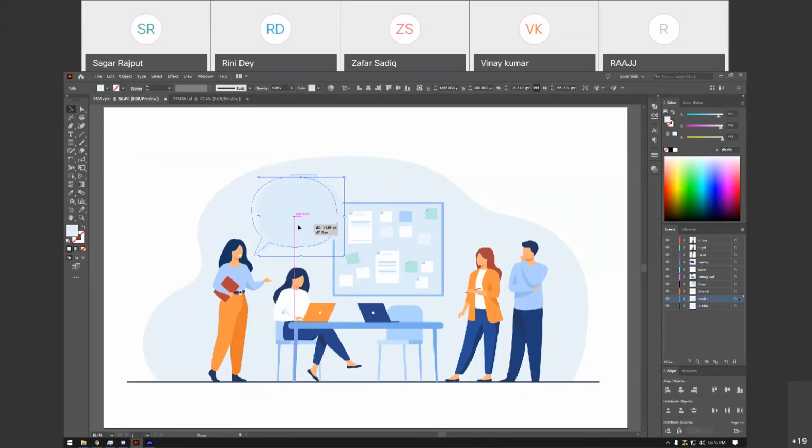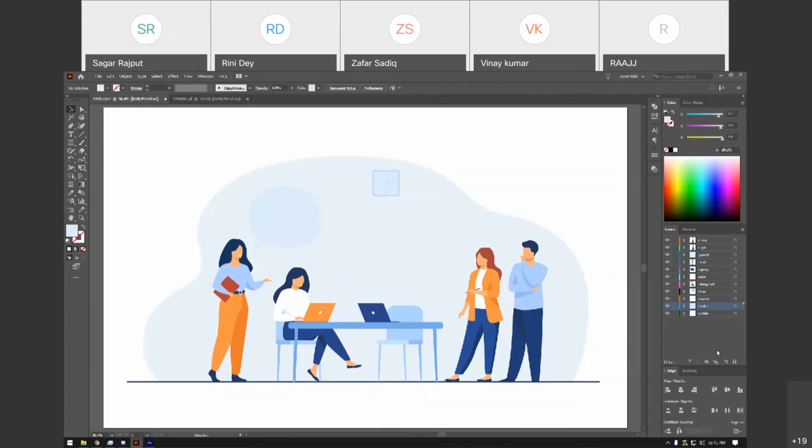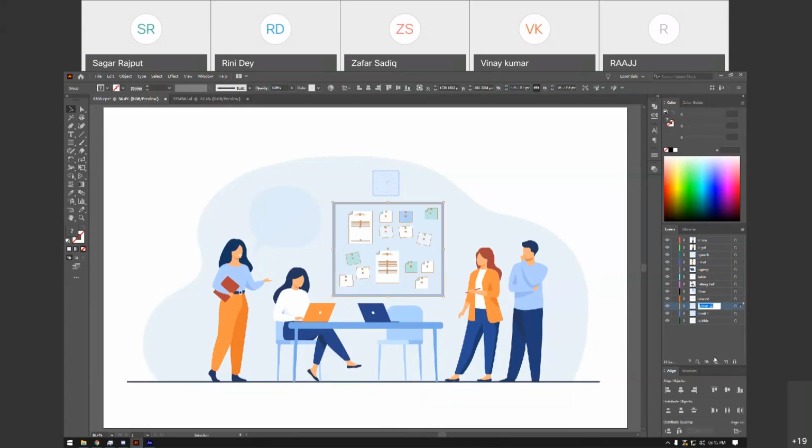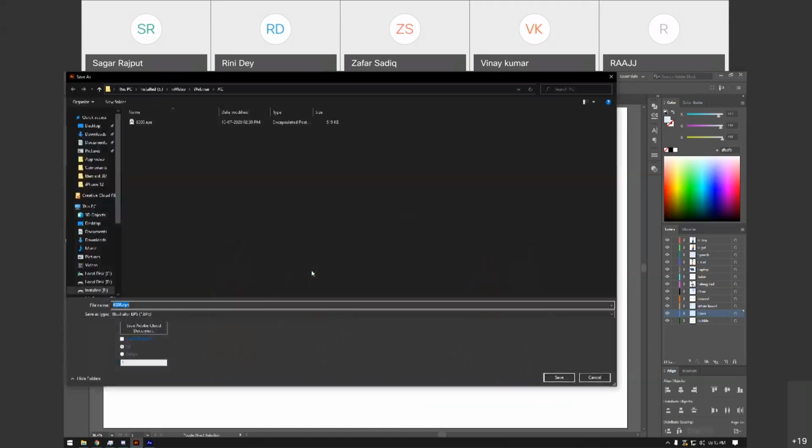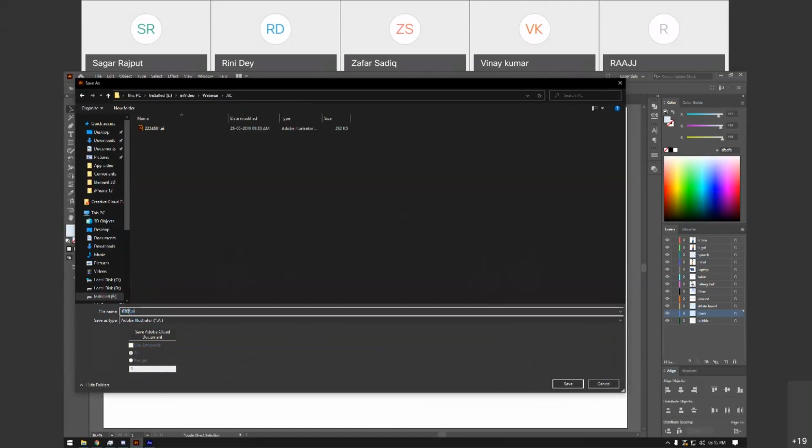Let's increase it and then we'll put something over there. Let's also change this clock position. So we'll put a speech bubble near the girl. So speaking it. Speech bubble. This is whiteboard. Whiteboard. And then this is clock. Clock.